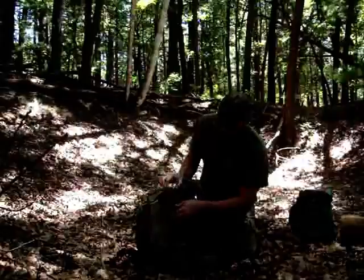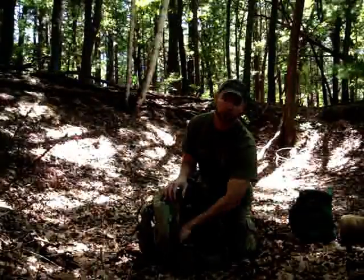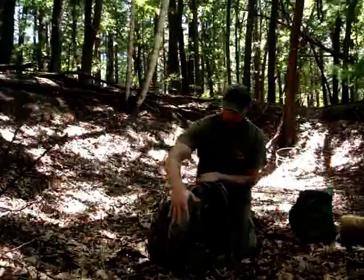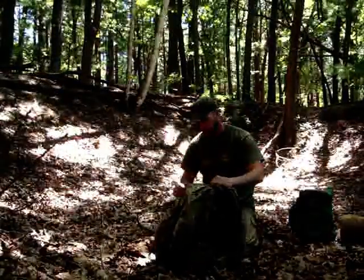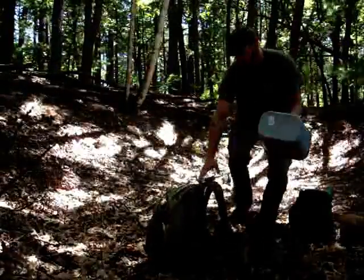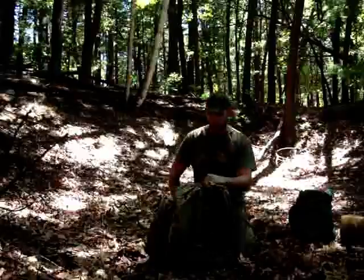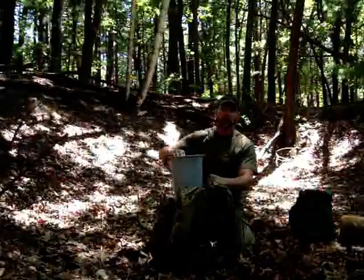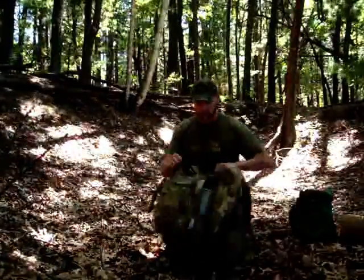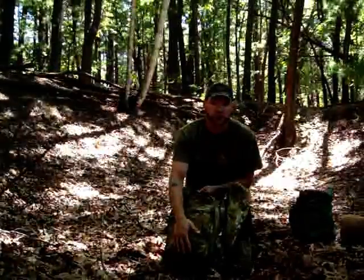On the side it has long pockets for a spotting scope or whatever — bank line in my case, or something long. In the wintertime when I'm carrying more stuff and more crap, I've got the side pouches to put more stuff in. For trapping season, I can have my plastic bucket — put the plastic bucket in here, and now I can put my lures and whatever, all the stinky bait, right in the plastic bucket. I can haul it right in this pouch. I can also keep my rain gear, my five C's, emergency stuff, and fire kit in there.